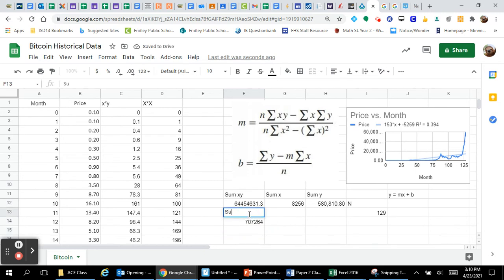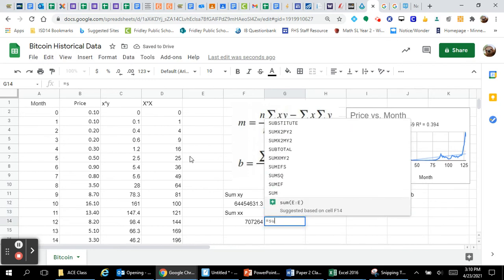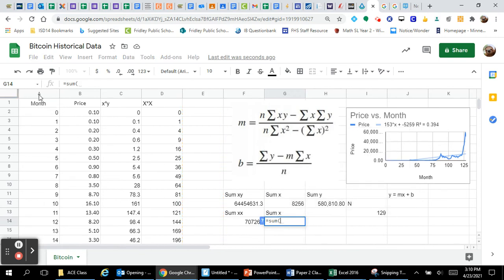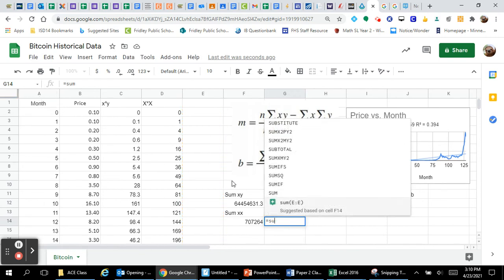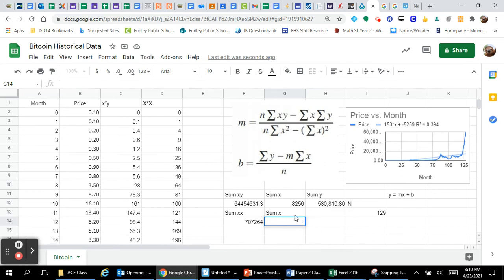I should label that. I'll just do xx. Then we have the sum of the x's. Then we'll have to take that number and square it. Sum of the, I already did the sum of the x's actually, didn't I? Right above it. Silly me.